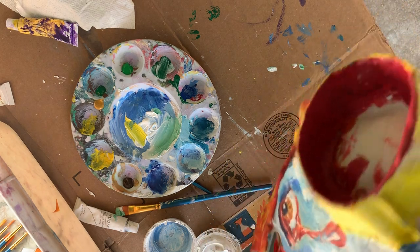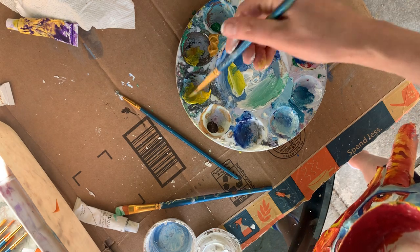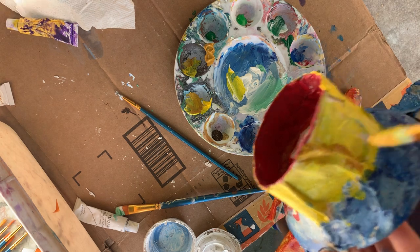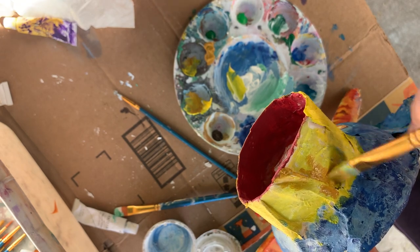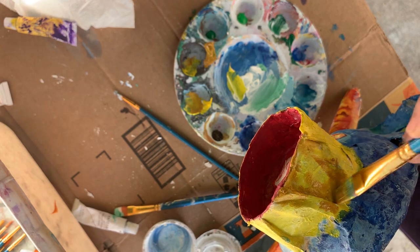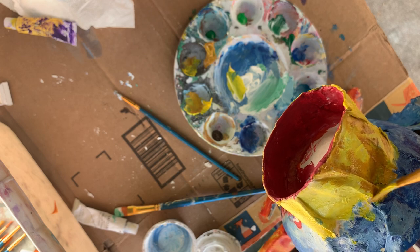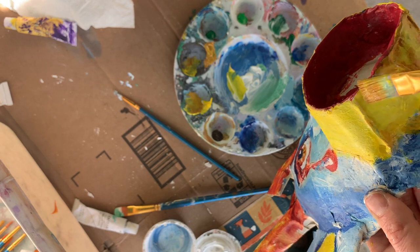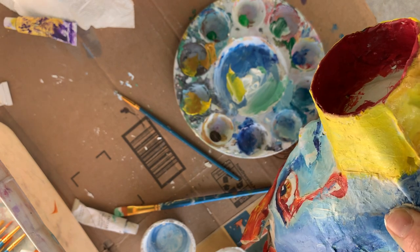It's hard to talk and paint, I'm not gonna lie. Okay, I'm gonna play around with adding some of this ochre. And don't worry, I haven't forgotten about the green. But I'm gonna just kind of vary. And what I'm going to do is work with the wrinkles that are here in the paper mache. I'm just going to kind of blend as I go, adding some yellow ochre. And I know I want to have bars down here, but I'm going to have to paint them on later. I got to get a good background color, kind of working in some stippling.